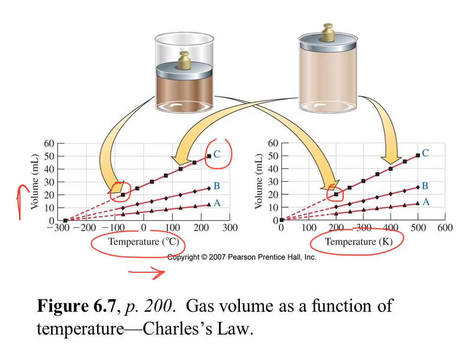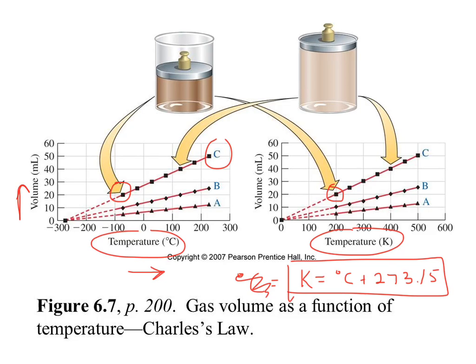One of the things you're going to want to be able to do is go back and forth between these two temperatures. I'll remind you down here that if you are given the Celsius temperature, and you want to convert to Kelvin because that's usually what you need to do, the Kelvin temperature is equal to the degrees Celsius you have plus 273.15. That will be helpful.